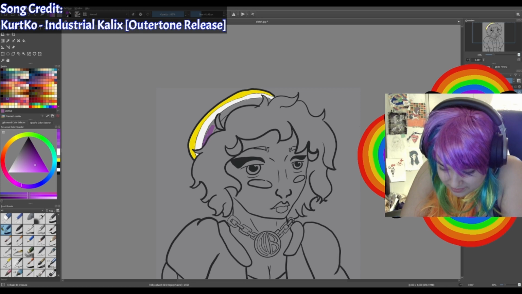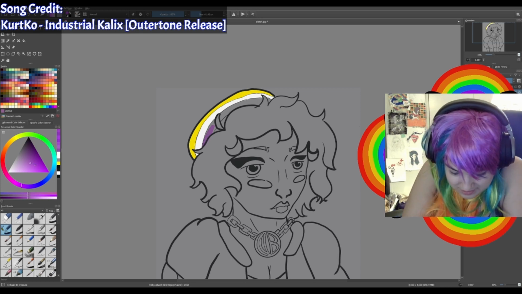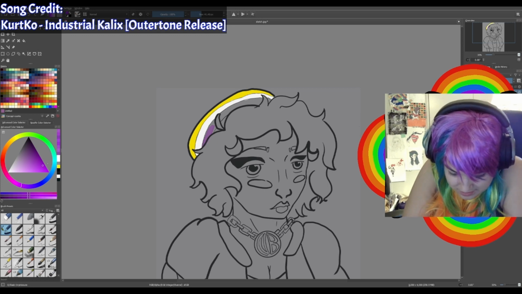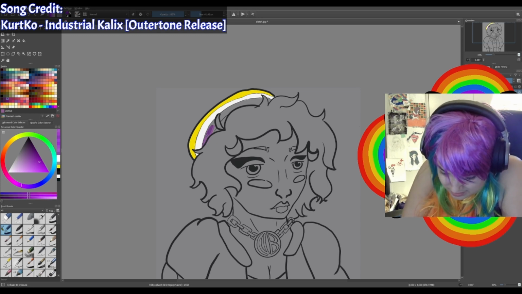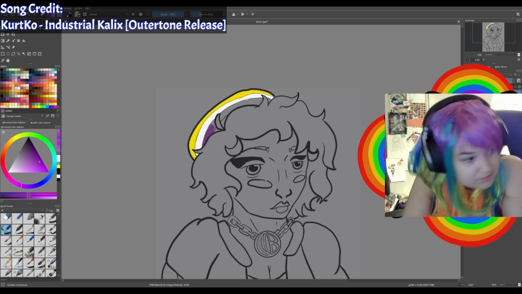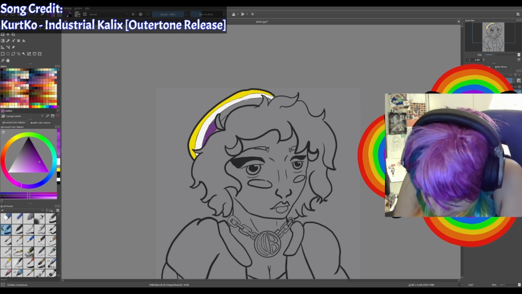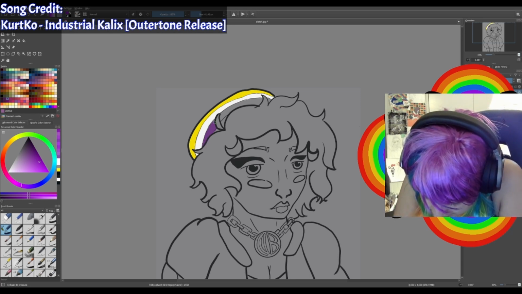Yeah, there we go. So now we got this dull purple violet going on. That's more like what I want.